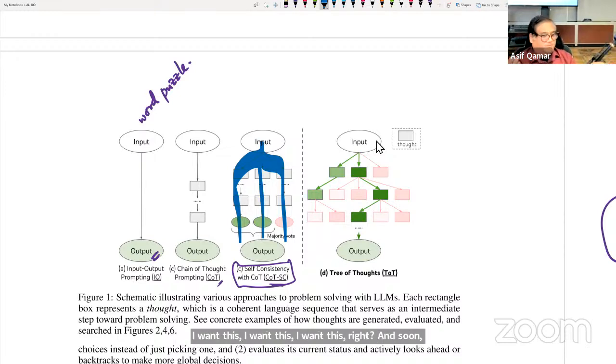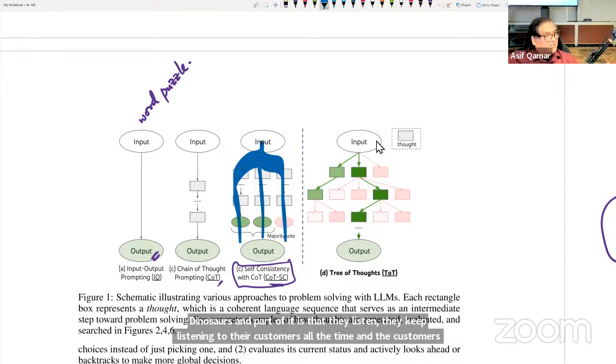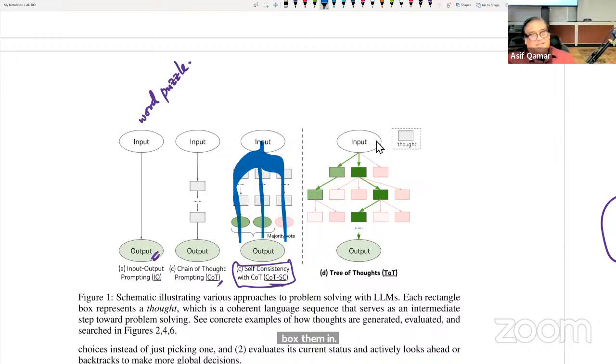In fact, in the world of business, there is a book called The Innovator's Dilemma. Why is it that companies that innovate ultimately become dinosaurs? Part of it is that they keep listening to their customers all the time, and the customers box them in, right? So it is all about exploitation and not exploration of the other greener pastures out there. The world is changing, new opportunities are emerging, and they are not exploring. Are we together? And so that's the innovator's dilemma. So the same problem here. Now that's a big context between exploration and exploitation.